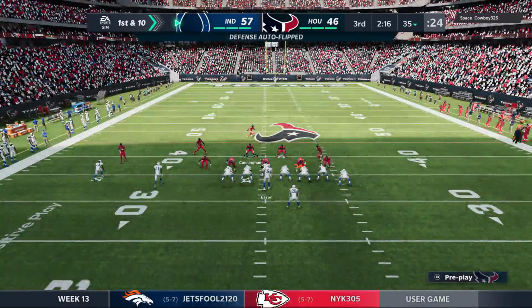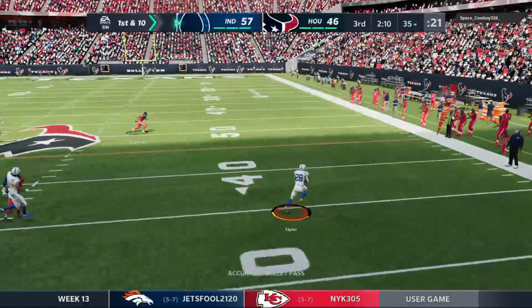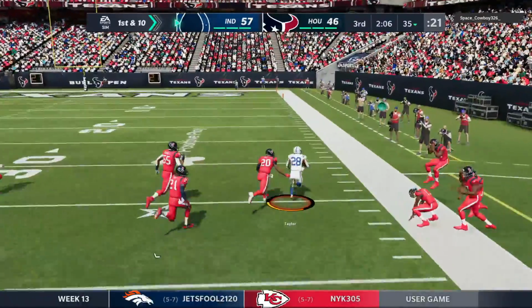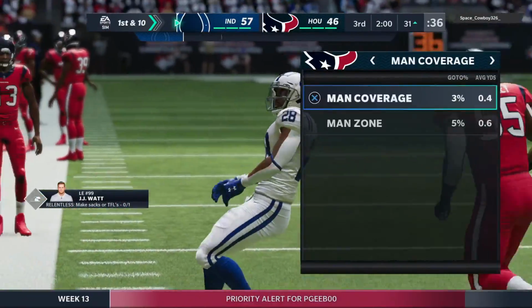Give him 10 yards there, and about by the nose of the football, he's going to have a first down. 1st and 10, Eason. He finds Taylor, complete. He's got a first down and then some at midfield. And finally brought down at the 31-yard line. It's a gain of 34.